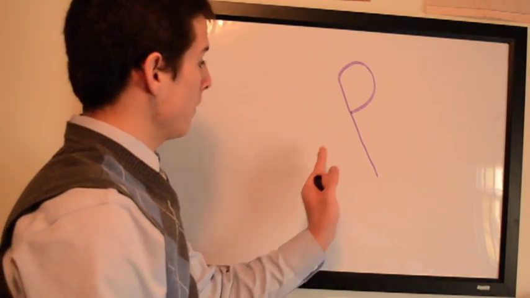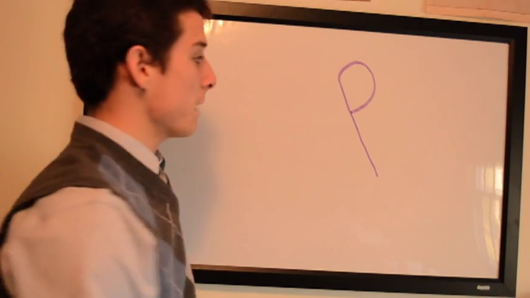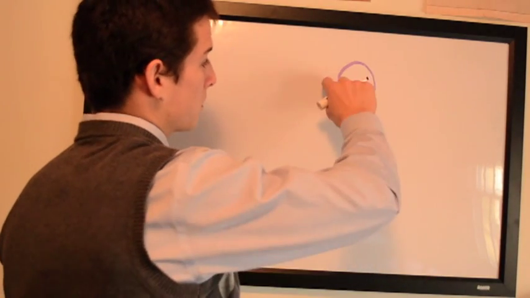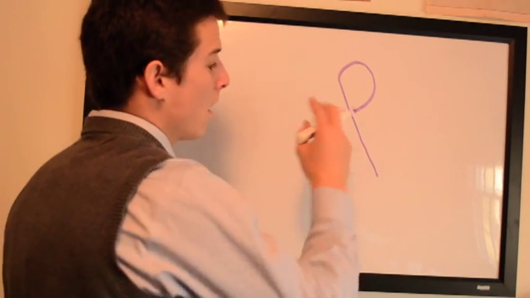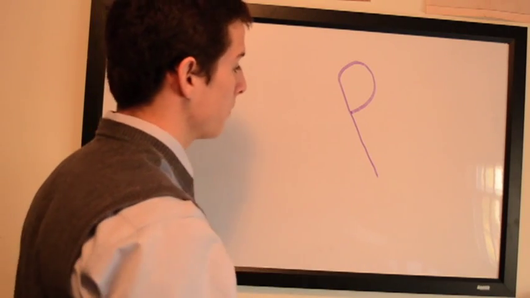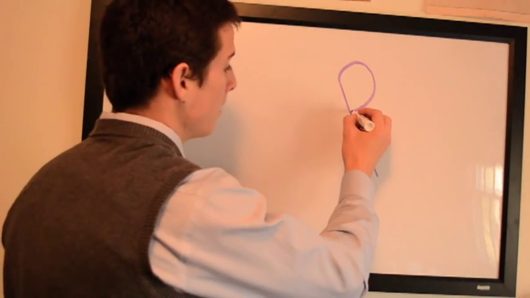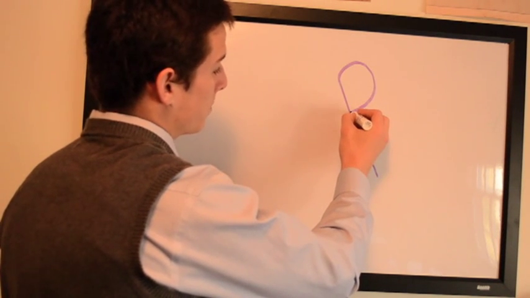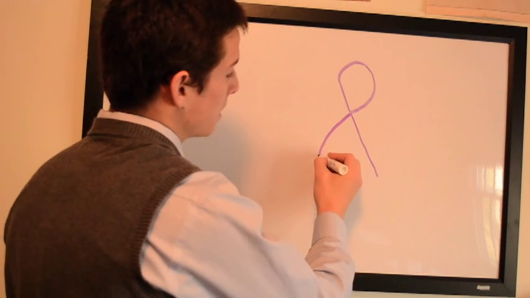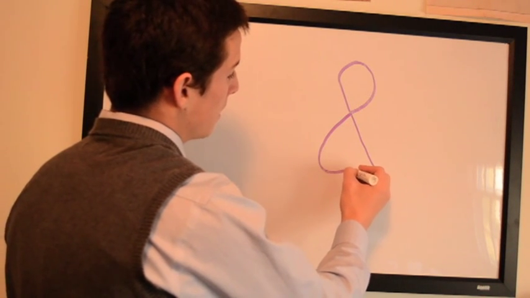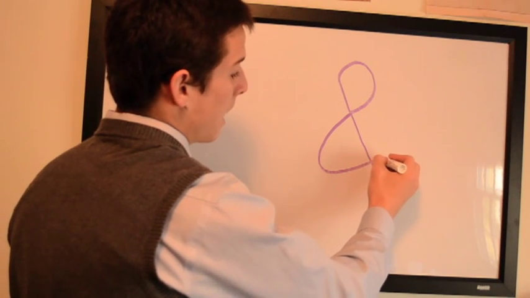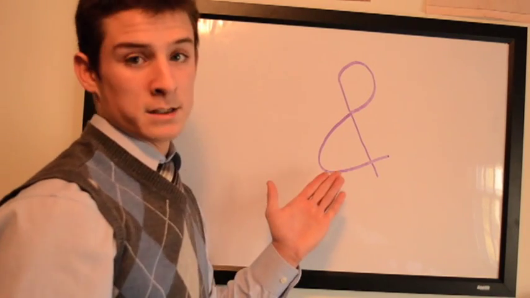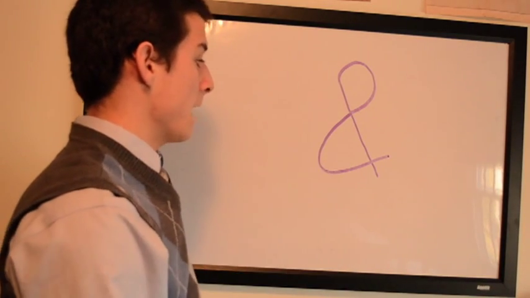So then you have your two first steps. First step was making the slanted line going up. Second step was making the curve around and intersecting it almost halfway through the first line. So next what you're going to be doing for your third line is, again, from where you last finished, you're going to just be taking it back around. This arc is going to be a little bit bigger than your first one. You're just going to not stop at the line, but go right through. That is a pretty basic, basically drawn ampersand.